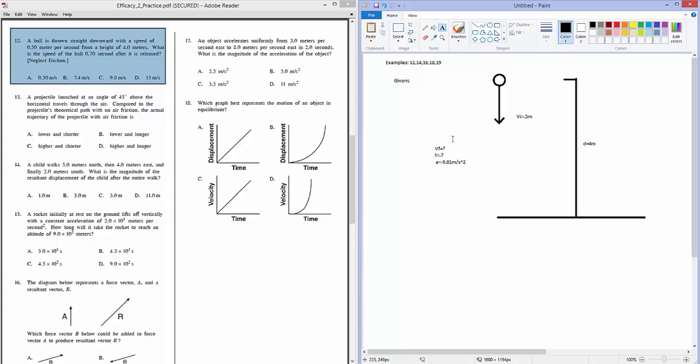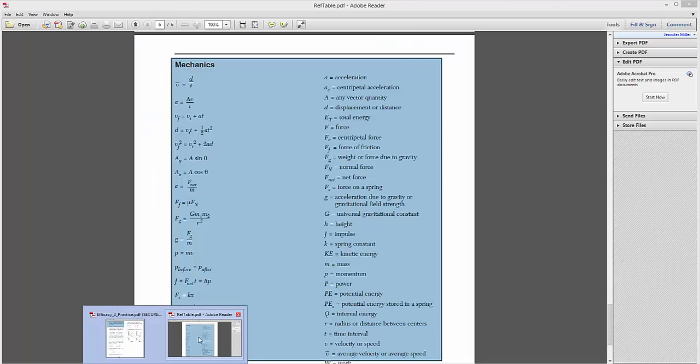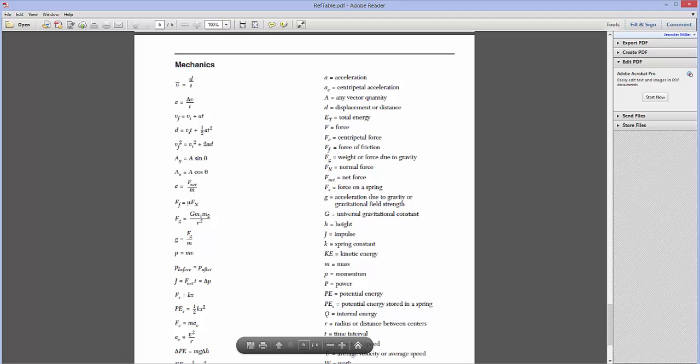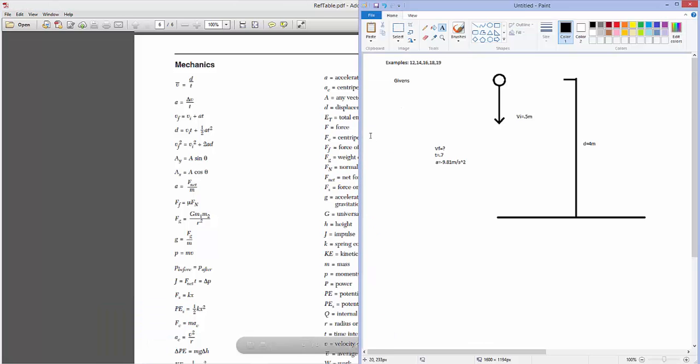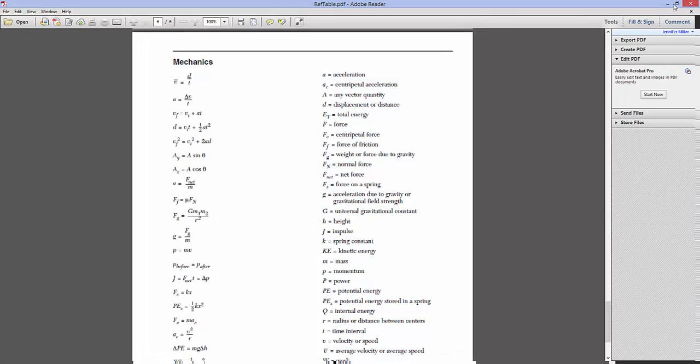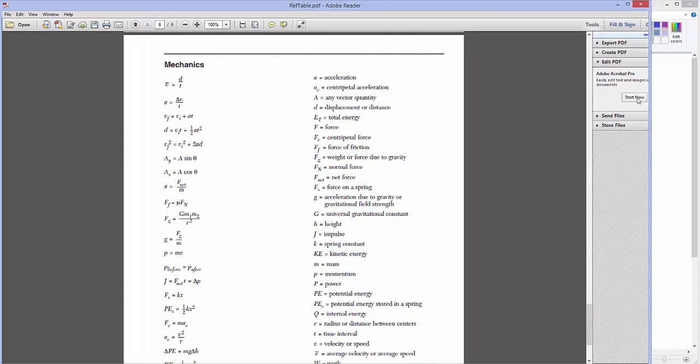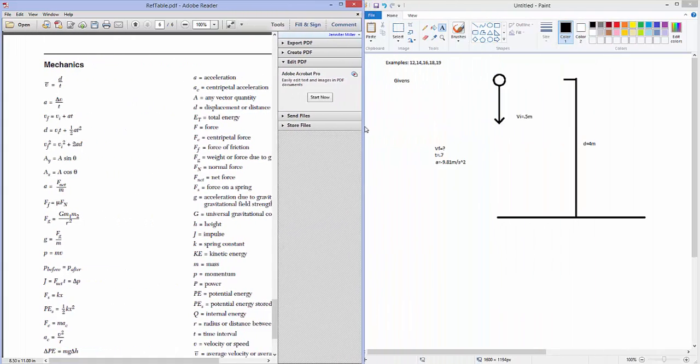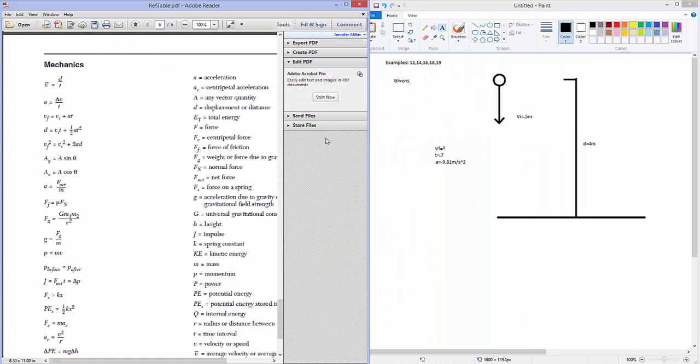So we've got 4 variables. Distance in this case is just thrown in there to throw you off. You don't even need it. What you do is you go to your reference table, right? So take a look at the reference table, and we say which one of these equations, let's see if I can shrink this down a little bit so it fits in better, so we can see both. We look at our reference table and we say, well, what equation over here has the ones that we have over here?